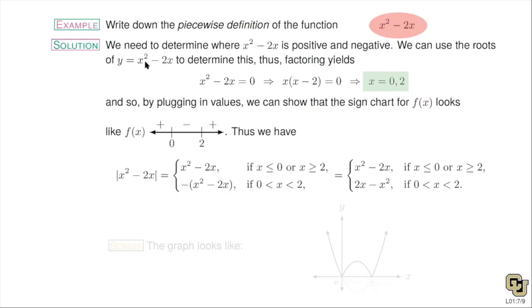So let me now put an axis here. Whoops, let me change color. Okay, so let me put an x and y axis. There's my y axis. There's my x axis. So I know this is a parabola that goes through the point 0, here's 0, and it goes to the point 2, and it's an upward facing parabola. So now I'm just going to sketch a parabola that's upward facing that goes between these 2 points.